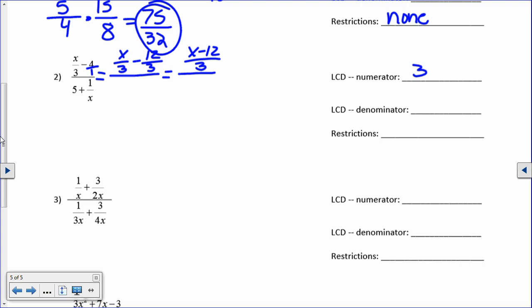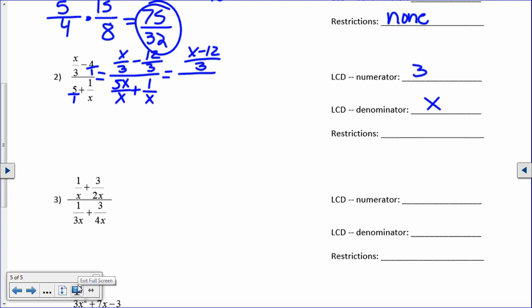Alright, so we took care of the numerator, now let's do the denominator. So this is another non-fraction. How can I rewrite that to help us? Over 1. Okay, so what would the LCD be for the denominator? X. Because they have the 1 and the x, so the numerical part is a 1, and then the variable is just x. Well, they both have to have the denominator of x, though. Multiply times x. So what would my first fraction look like? 5x over x plus 1 over x.